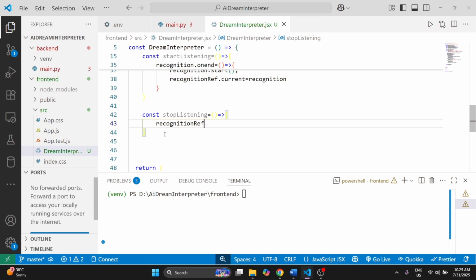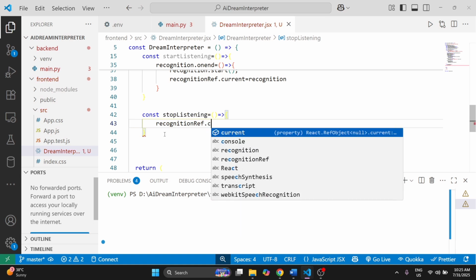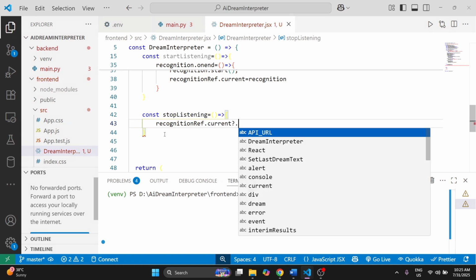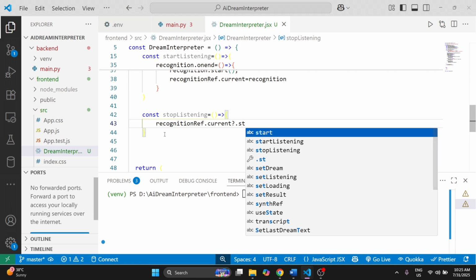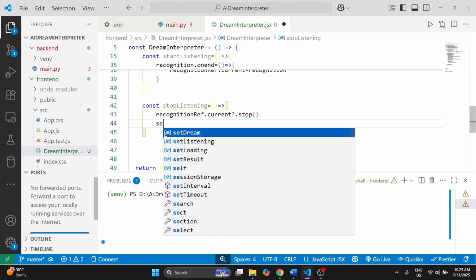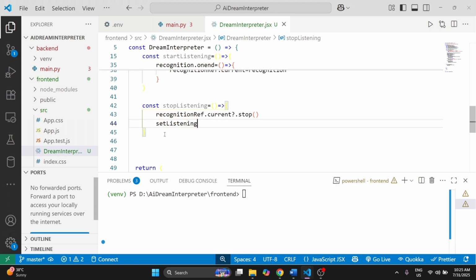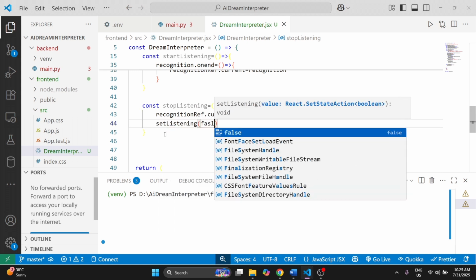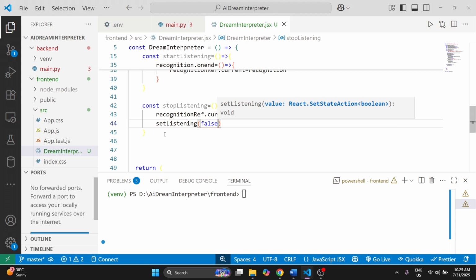Here I can write recognitionRef.current.stop. Also we need to make setListening false, so I can write false. This function calls stop on our saved recognition instance and updates the UI.